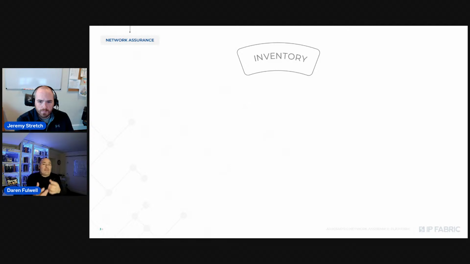The idea of network assurance is to make sure that the network is doing the things you intend it to, right? By fair means or foul. Currently, for people who aren't automating, that means using documentation, tribal knowledge, guesswork, fragmented manual processes and tasks to go and prove this out. The first aspect is the inventory. It's to know what is actually there in the network, actively making the network work.